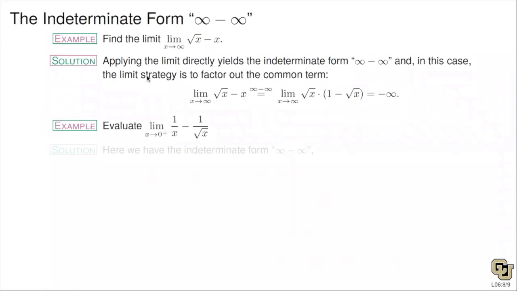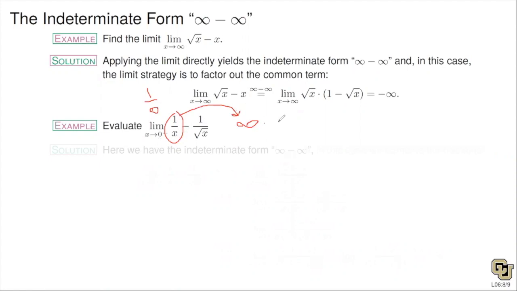So here's another example. This is tricky. I want you to really pay attention here. Here, x is not being sent to plus or minus infinity. X is being sent to 0 from the right. Now, if you check here, what happens when I plug in? I get 1 over 0 in a limit that's plus or minus infinity, but x is approaching 0 from the right, so 1 over x is positive. So this first term is a plus infinity in the limit.